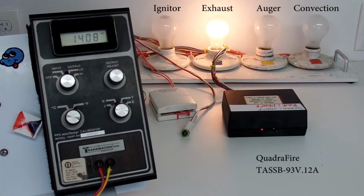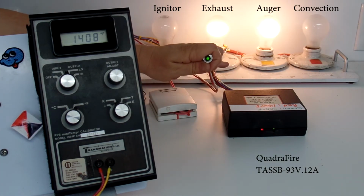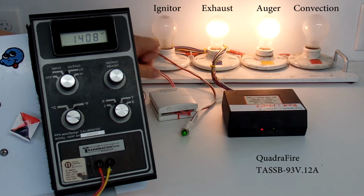That should cause the fire to cool a little bit and eventually cause the room to cool again, and the thermostat might kick back in and call for heat again. And when it does that, we see the call for heat come back on, the auger drives, and we hear the auger drive and see it spinning. That cycle will continue on and on as long as there are pellets in the hopper and as long as you have a call for heat by the thermostat.